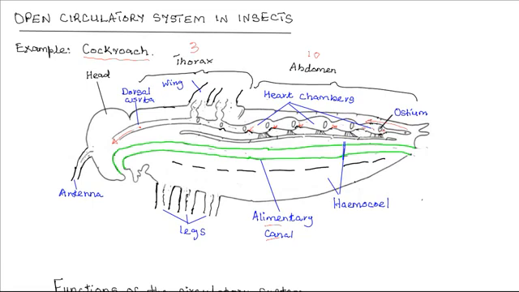This propulsion from the posterior end pushes the blood towards the anterior end and out through the dorsal aorta. In the thorax, there are branches of the vessel that take blood to the wings.